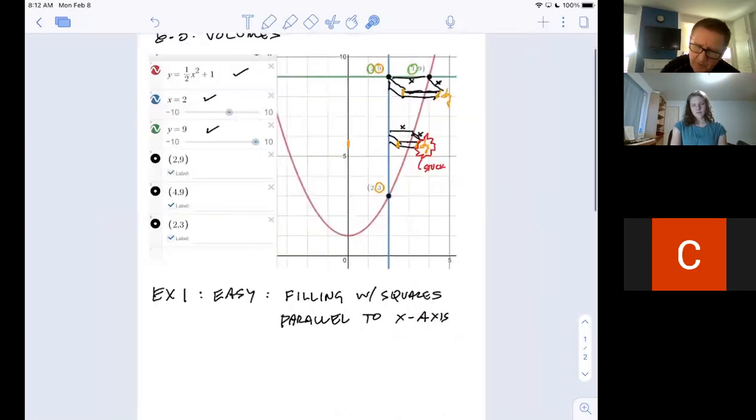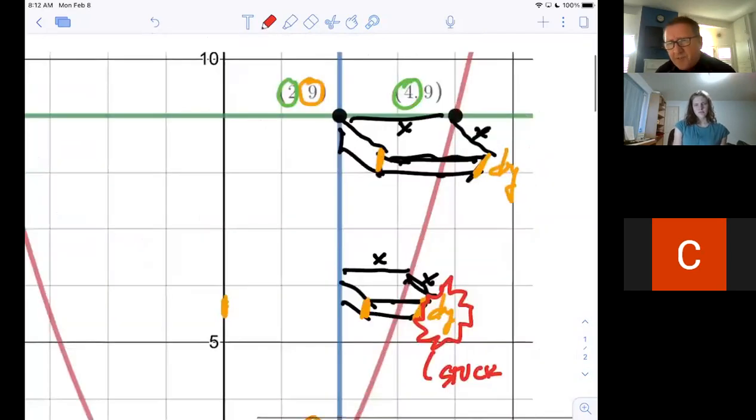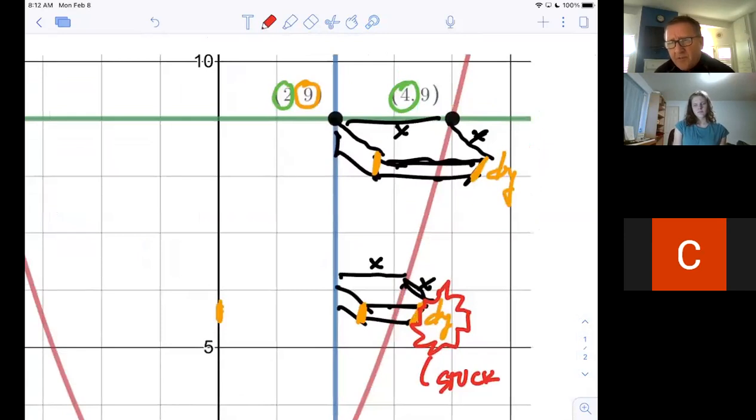So let's just see what that would look like. Well, again, what are we really doing in calculus? Well, we're adding up all of those volumes. So the key is, how do you write down the volume? Well, because that shape is a rectangular prism, a mathematician would call it, a box is what any normal person would call it. The fact that I have it labeled is kind of the key. Does it make sense? It's really x times dy. In other words, the volume of a box is length times width times height.